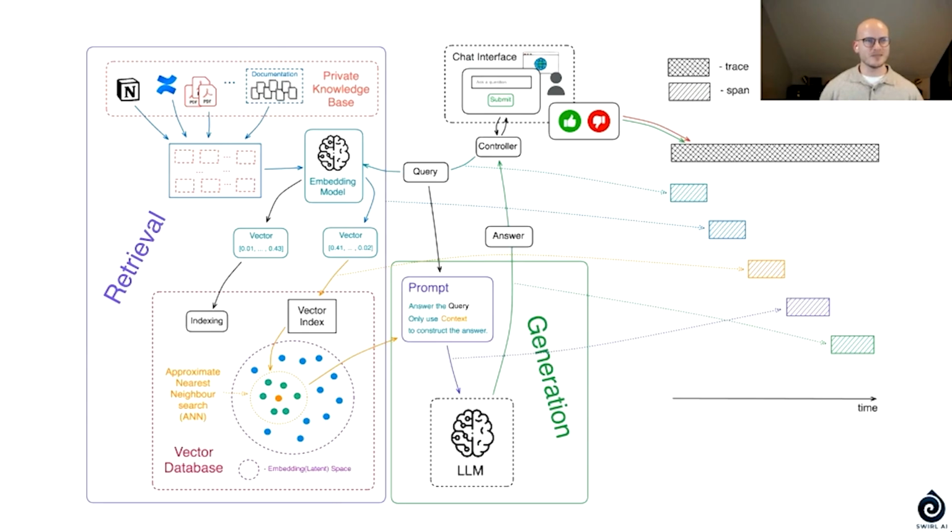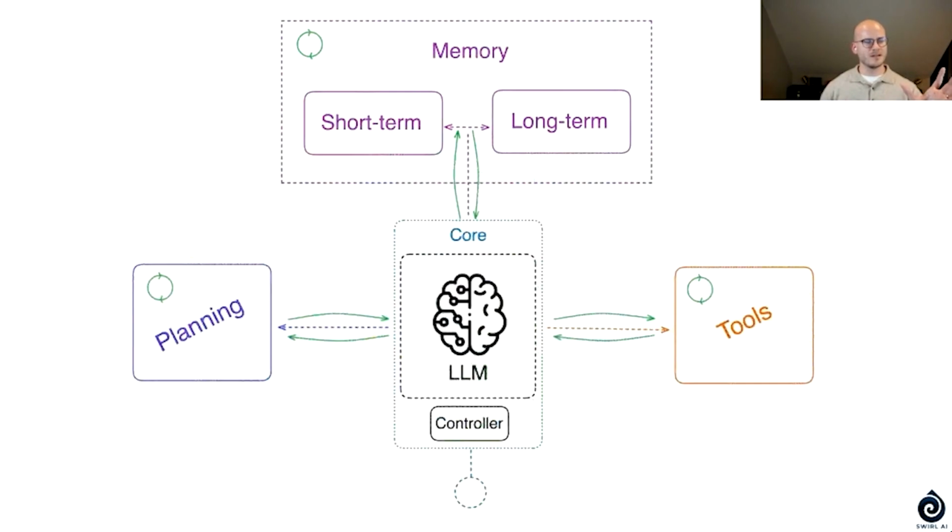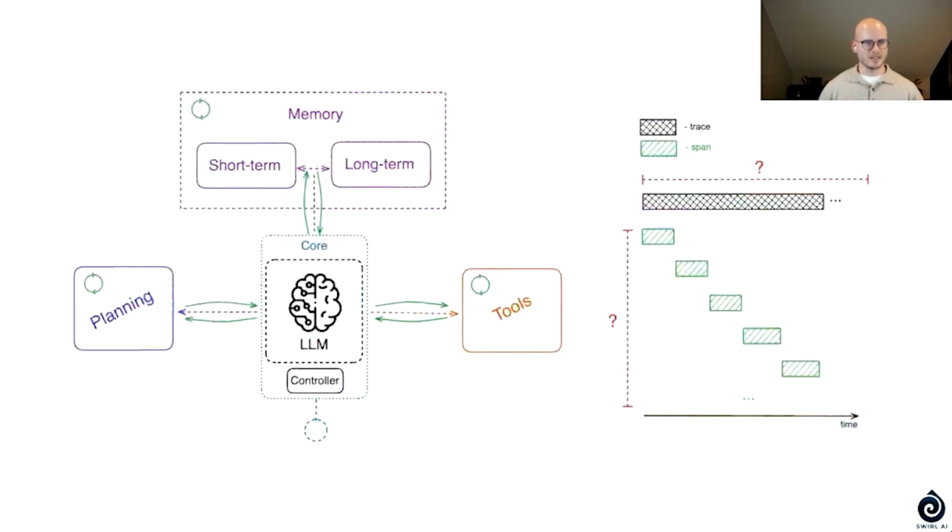Does it differ in meaningful ways when you move from RAG to agentic systems? Not necessarily, right? Because if you have a simple agent which has some planning capabilities, tools, memory modules, the only thing that is different is that your traces are now of non-deterministic length, and the amount of spans that you have in the system is also of a non-deterministic amount. So in general, you still need to trace it on a very atomic level. Each of the actions needs to be traced.